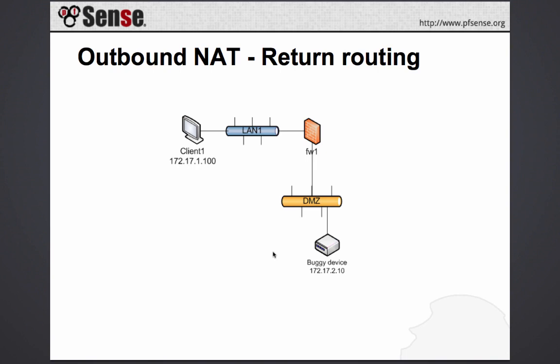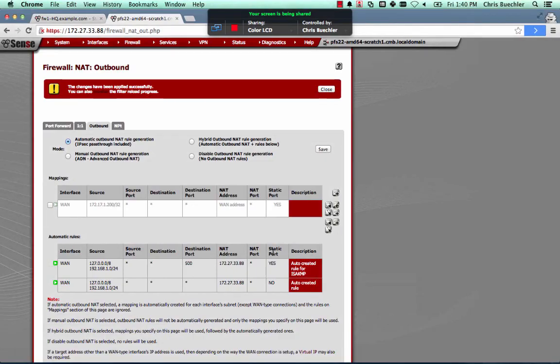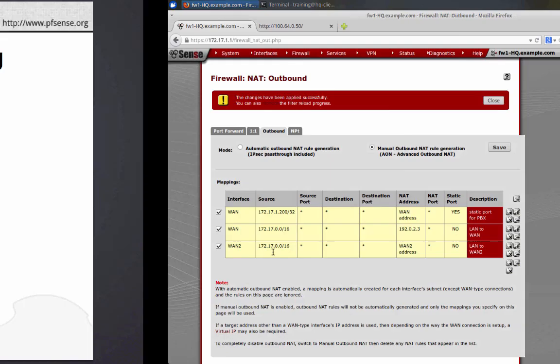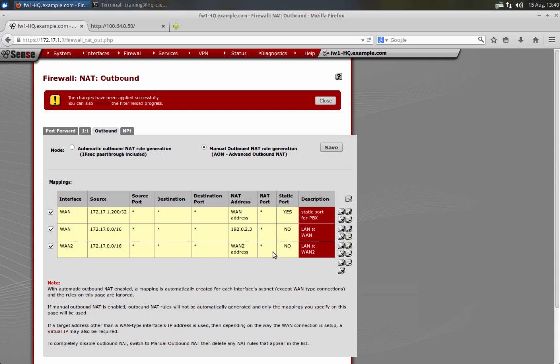Most of the time in circumstances like this, there is an underlying problem that can be fixed. But sometimes with a certain buggy device of some sort, it's just not possible to fix it, and it's easier just to work around the issue by translating the source address. So I'm going to break the test system in the second network here.